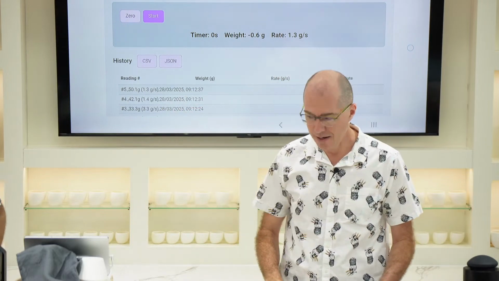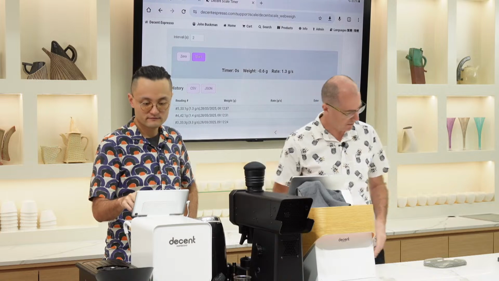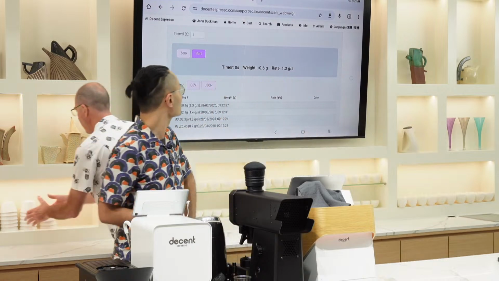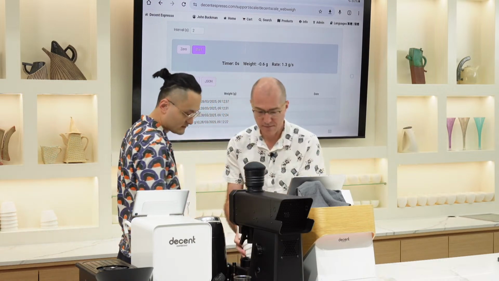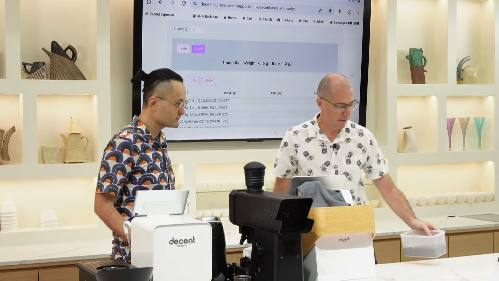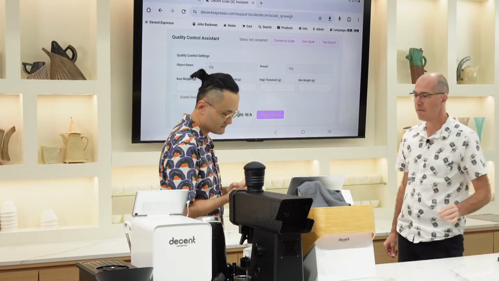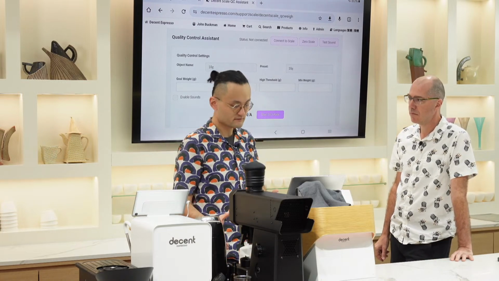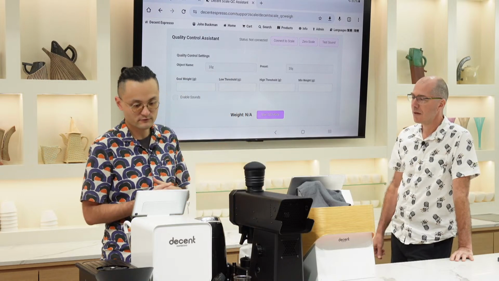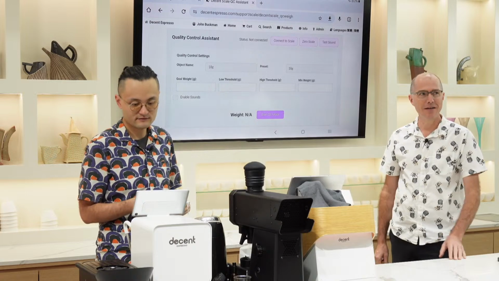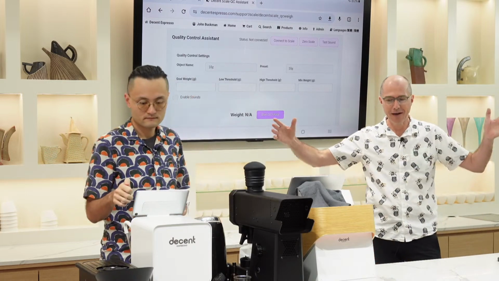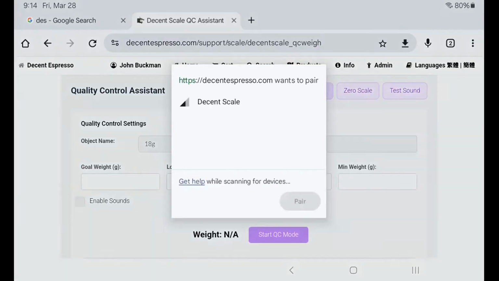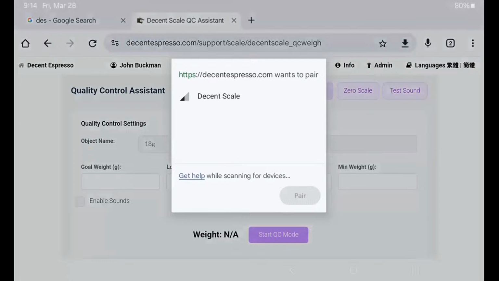Okay. Let's go ahead and show the next one. Yep. So let's go back. The next one is what we call the quality control app. It should go live soon on the page. The scenario that we're thinking of is that there are a lot of chances that you want to weigh if the same thing weighs the same. Maybe it's the cup, maybe it's your 18-gram doses. You've got an employee who's pre-weighed a whole bunch of beans in your cafe, and you want to check and see how accurate they were. So this is going to be exactly for that scenario. Right now it's connecting.